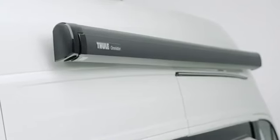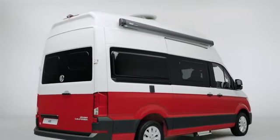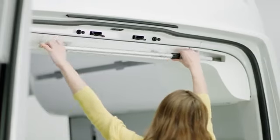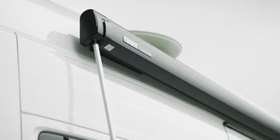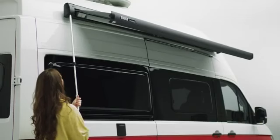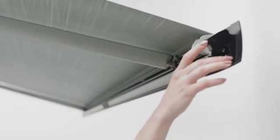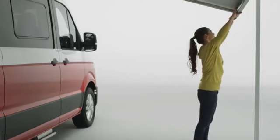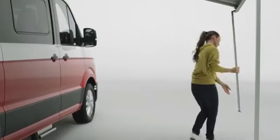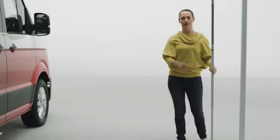The Grand California awning offers protection against the baking sun or during light rainfall, but please note it does not provide all-weather protection in heavy rain or thunderstorms. To open the awning, use the crank handle stored in the upper area behind the rear wing doors. Insert the crank into the bayonet connection on the end of the awning casing and turn it ninety degrees. Then turn the crank to wind the awning out until the fabric is under tension. Unfold one awning support from the front trim by gently pushing the end of the support down, then take out the second support in the same way. Extend the support arms to the desired height and secure them by folding the locking mechanism upwards.